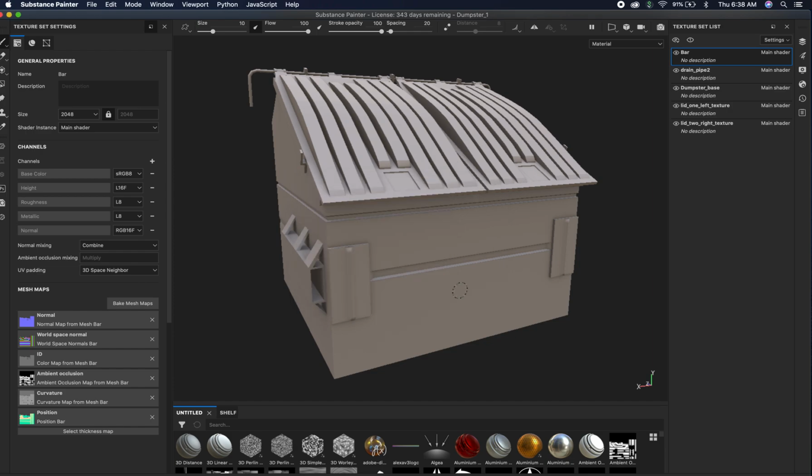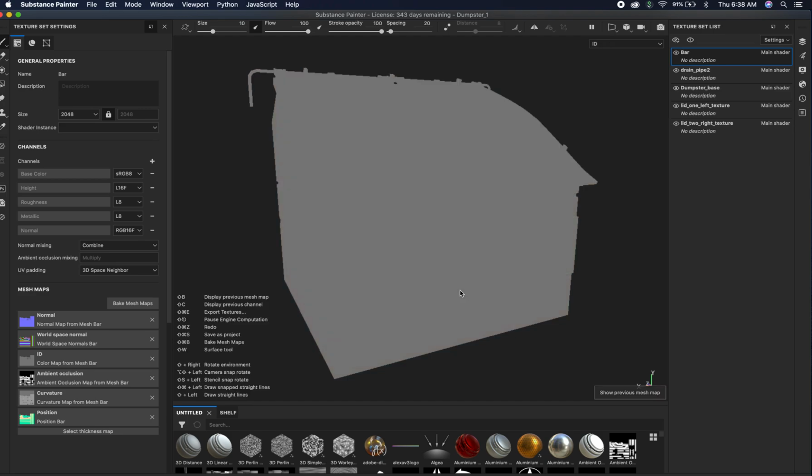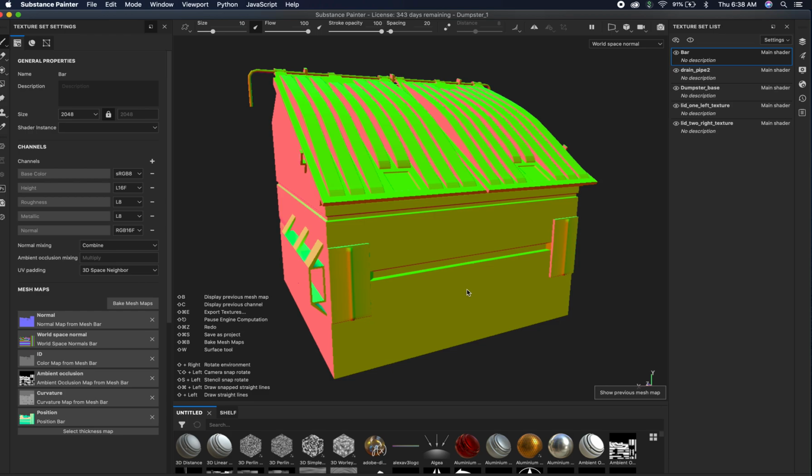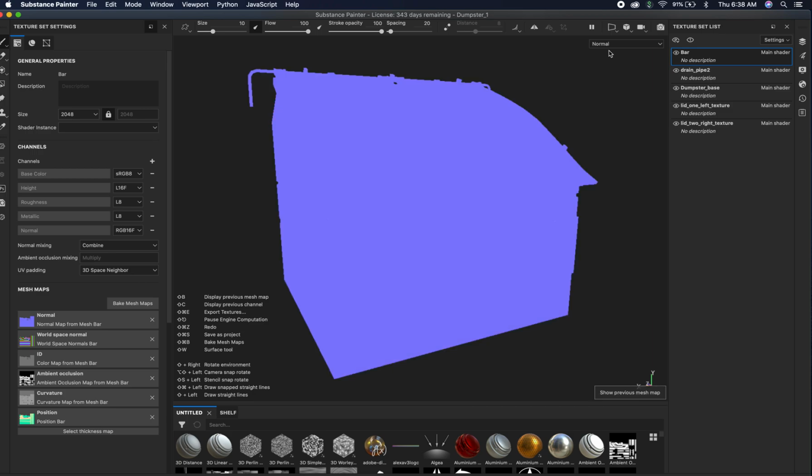And we'll give you some hotkeys, okay? So Shift B. Definitely write this in your book, Shift B. And also there's a cheat sheet right here with other hotkeys. But I'm just hitting Shift B. And up here on the right, make sure you know where this is. This is a good drop-down menu to know. So we're in world space. You really don't need to know what that means right now, but this is our normal map.